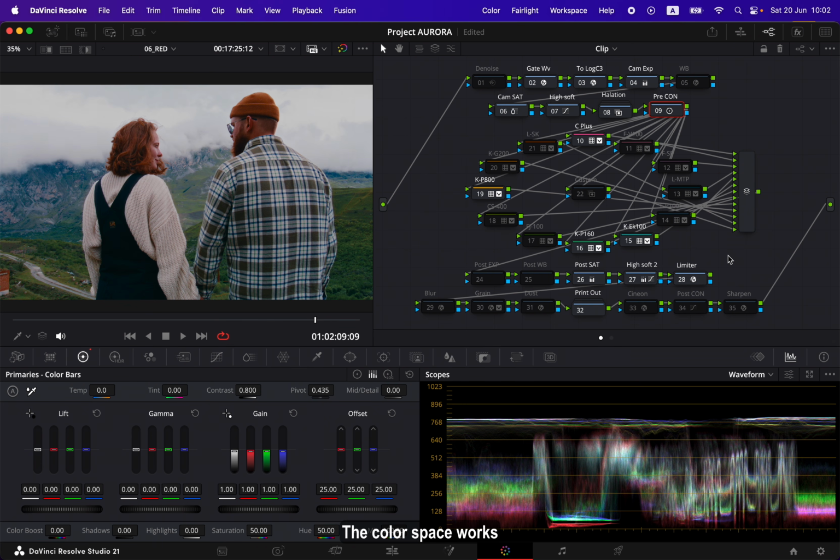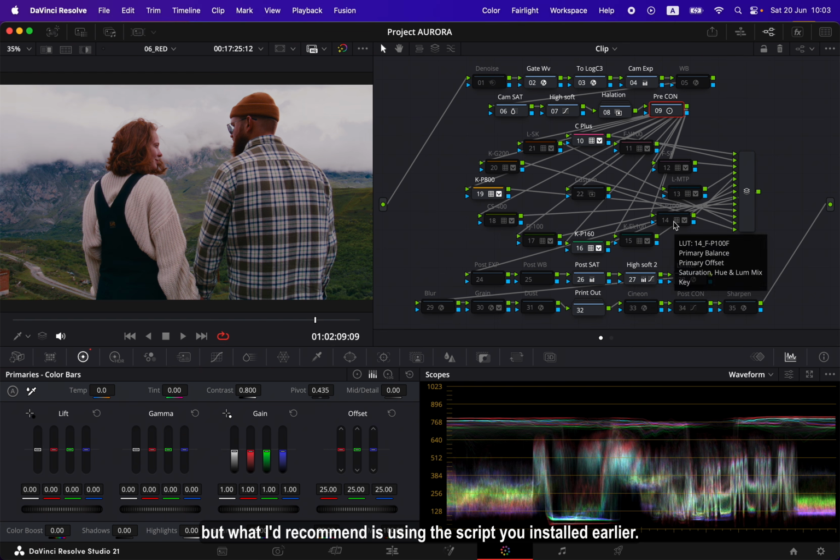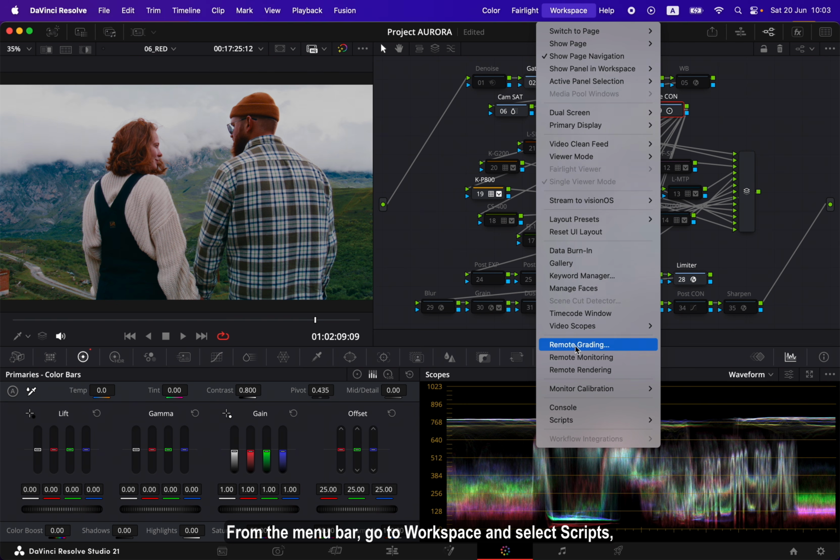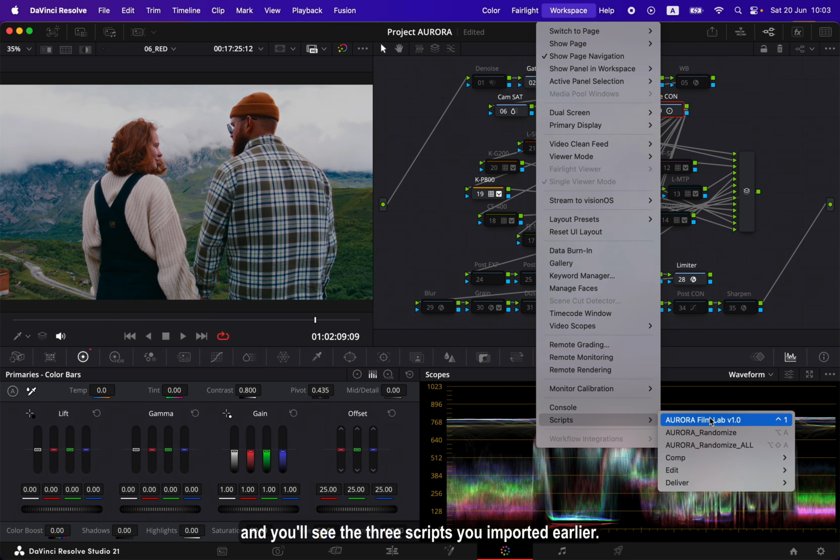The color space works between ARRI Log C3 and Cineon Film Log. By combining these colors, the tool lets you create brand new colors of your own. You can switch between the nodes by hand, but what I'd recommend is using the script you installed earlier. From the menu bar, go to Workspace and select Scripts, and you will see the 3 scripts you imported earlier.